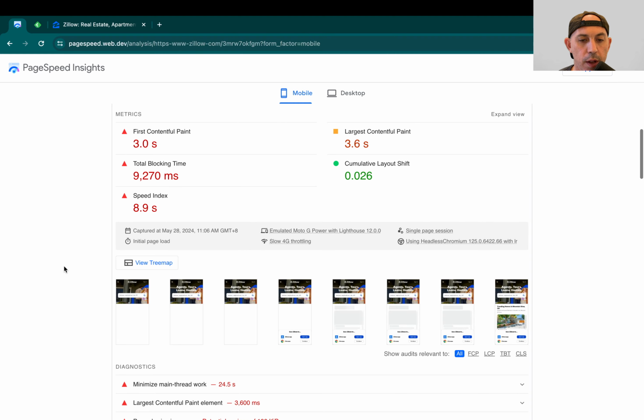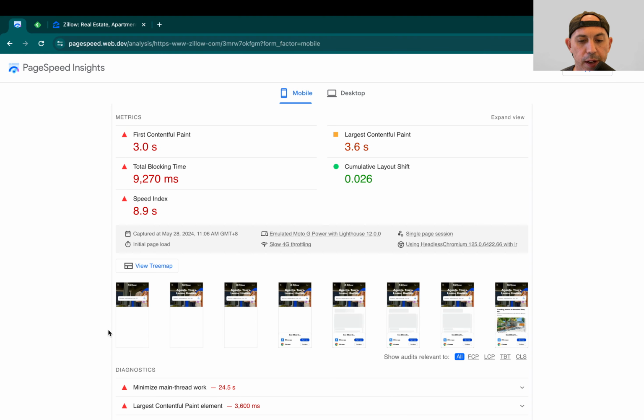So for example, it actually loaded in 8.9 seconds. So it takes about 8.9 seconds to load based on this test. And you can see here the first contentful paint. That means the first time you actually see something when you load the page, which is the box on the left. You'll be able to see, okay, it took 3 seconds to load, and then it took another 5 seconds to kind of finish loading. Mostly finished loading, okay? I'm trying to simplify some of these terms. Technically, there's a few nuances to this, but this is kind of the concept, okay?